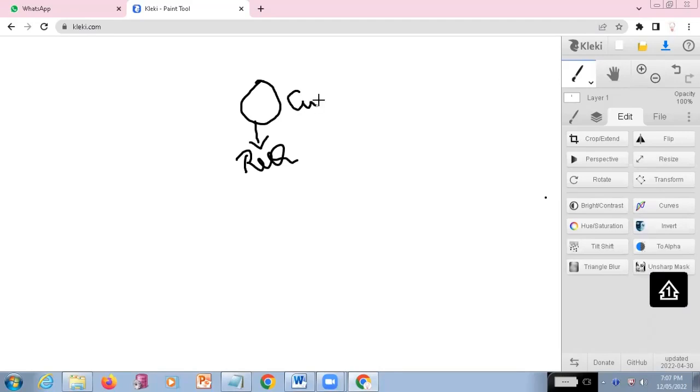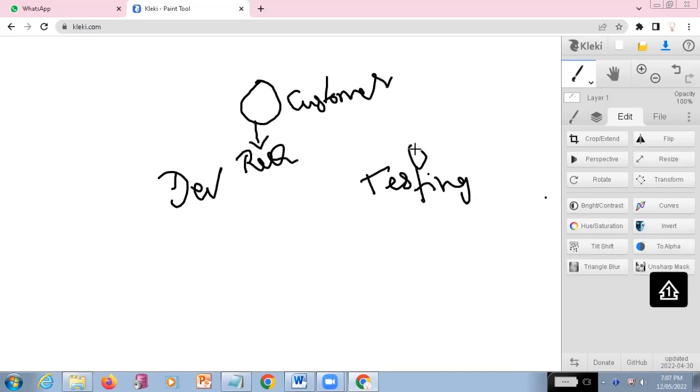Then there will be a development team and a testing team. We are the testing team. Testing team is nothing but the QA team. We call it either testing team or QA team.